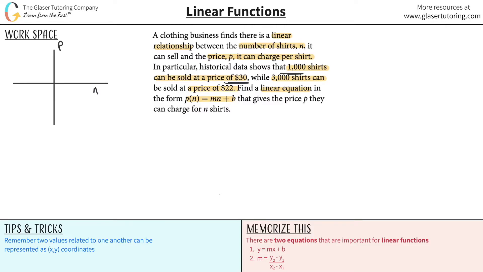Knowing that a thousand shirts can be sold for a price of $30 per shirt, that actually represents a point on the graph. Remember that anytime you have two values here, shirts and a price per shirt, and they're telling you it's a linear function or linear relationship, these two values are related to each other and they can be represented as coordinates on the line. So let's pretend that this point is a thousand and this point would represent 30. That means I would have a point literally right about here.